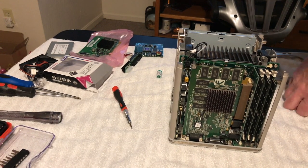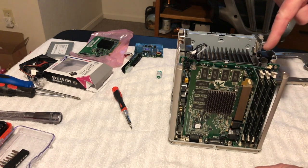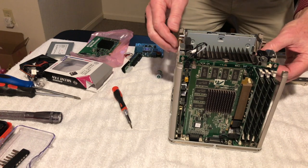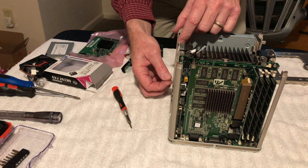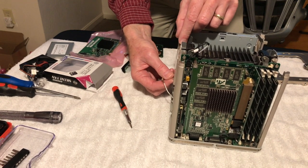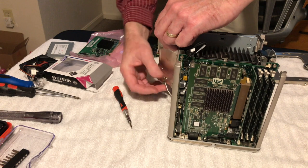Okay, all right. So here's the graphics board. And then the motherboard's behind here, and then the processor board is behind this. It's very interesting looking at it here. So let's see here. Let's take this off here. Let's take the airport card out. Take that out. And then this thing just swings open like that.